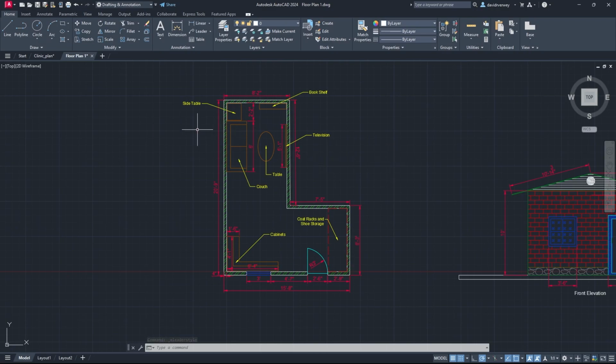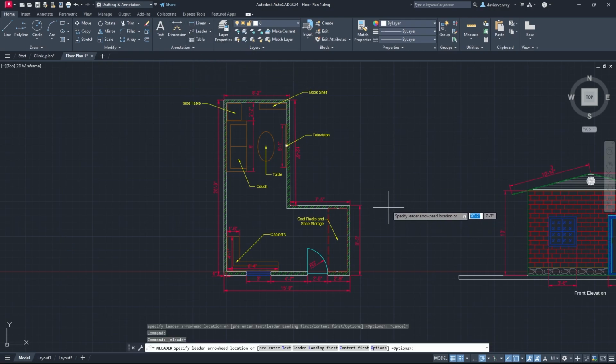So the first thing you're going to want to do is go here and click leader. This is an important thing to have. You can see here if you click the down arrow, there's add leader and remove leader. This is what you use if you have something that is applicable to multiple areas on your drawing. In today's lesson, we're just going to deal with the basic one. So we're just going to click on leader, and the command is going to be active.